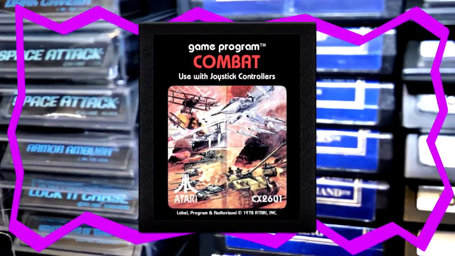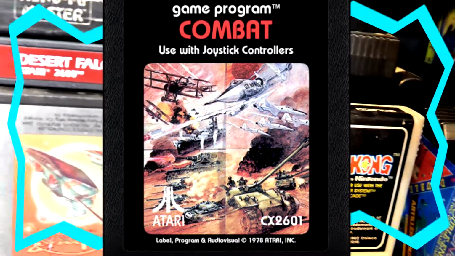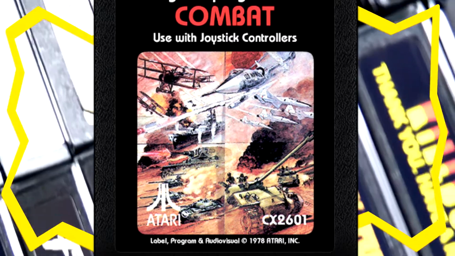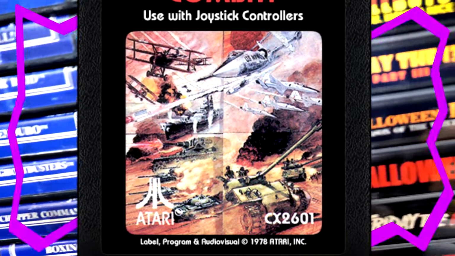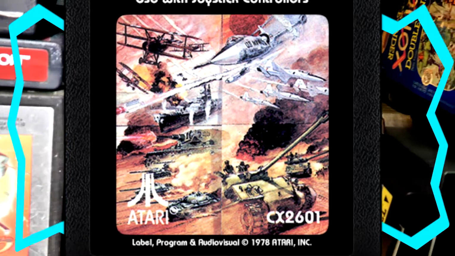Alright, let's take a look at the label art on Combat. You can see on this cartridge right here, it's very, very busy. You have a huge combat going on. It looks like World War III. I mean, look at this. You have planes, tanks, all kinds of crazy stuff going on. It looks pretty awesome. You can tell that it's hand-drawn. Very, very classic artwork on the Atari 2600.